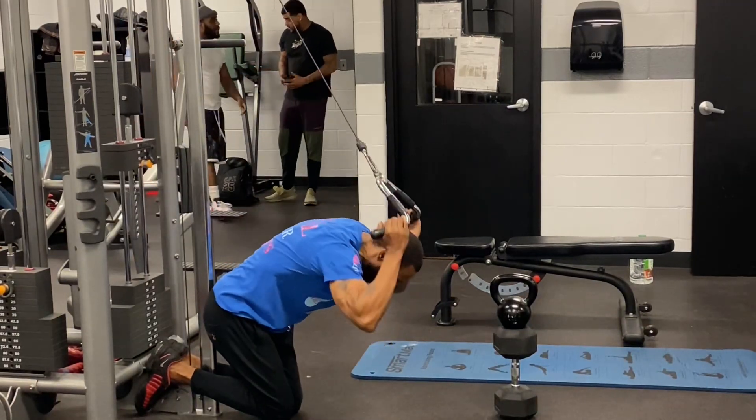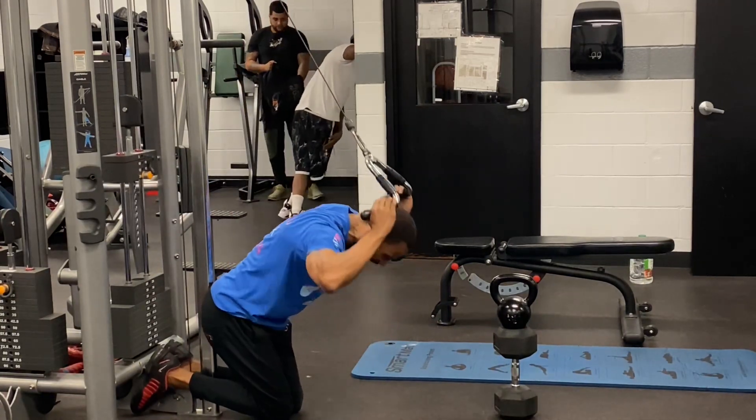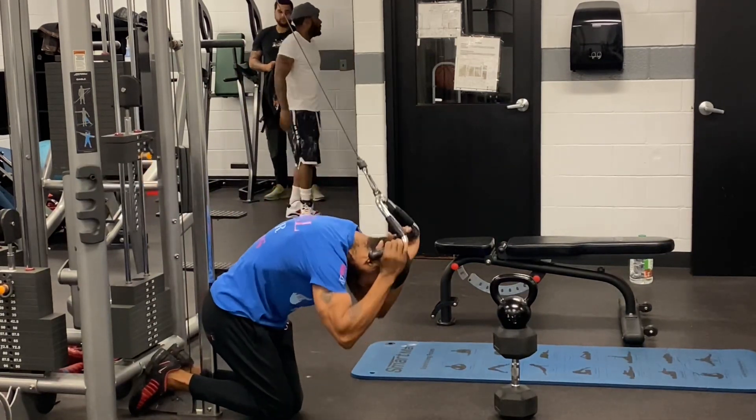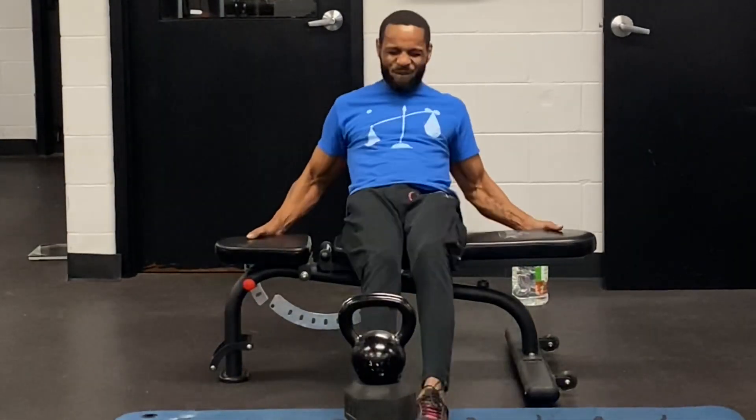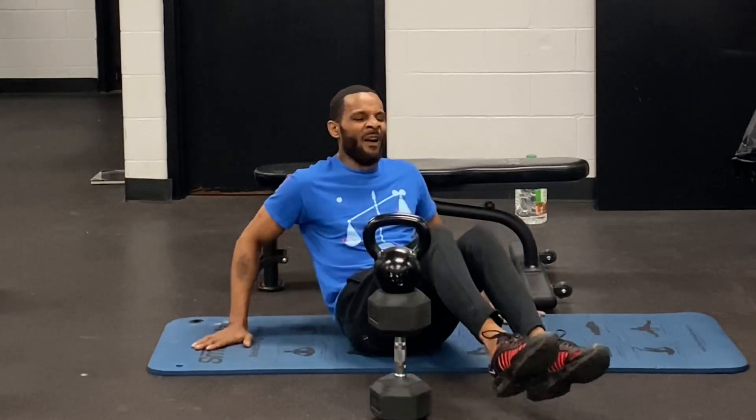These are the best abs exercises — I got my abs developed right here. Look at the weight. Make sure you open them elbows up — see, I open them elbows up, bring them up, open that rib cage up. Just like a crunch — see where I'm holding? You ain't gonna find these nowhere else. Back seated — let's go. Knees in, toes up, knees in, toes up!